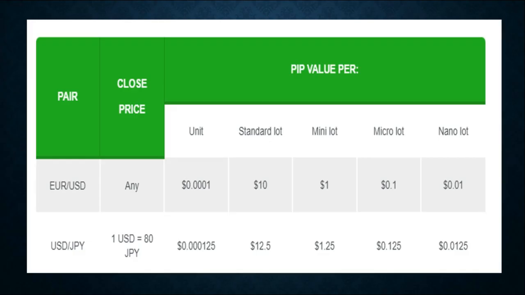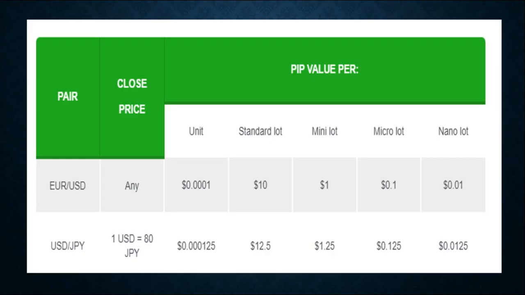But one thing you need to know is, if I want to place a trade and I place one lot as my order, I place a trade on Euro USD with one lot. If that trade moves 10 pips against me, I'm losing $100 straight up, because each pip counts as $10. Okay, it's something very simple. And then if I'm putting a mini lot, which is 0.1, each single pip movement would cost me about $1 per pip. So if that trade moves 20 pips against me, I'm losing $20 instantly.